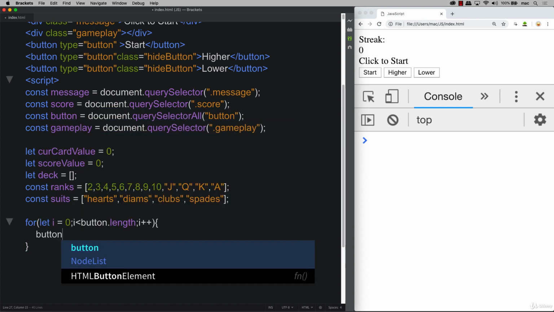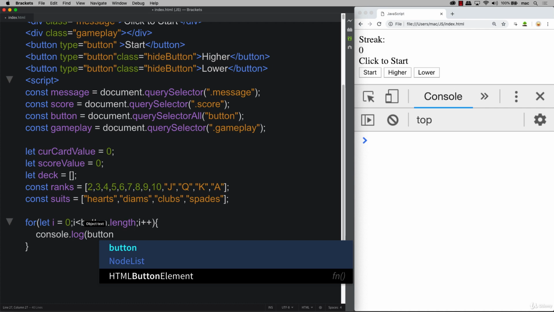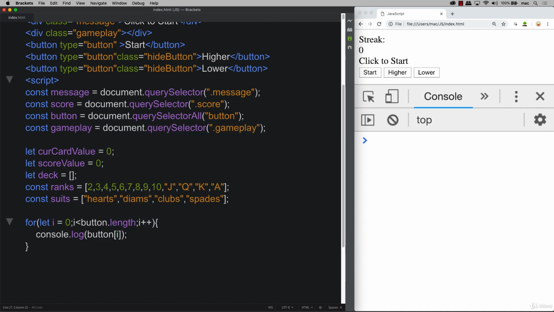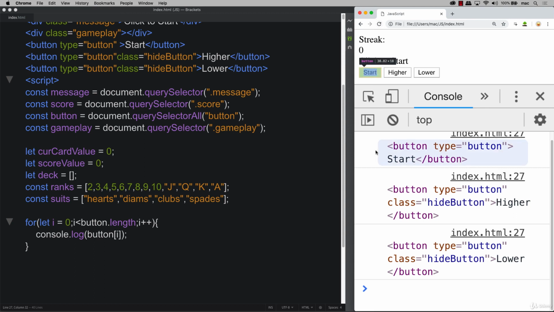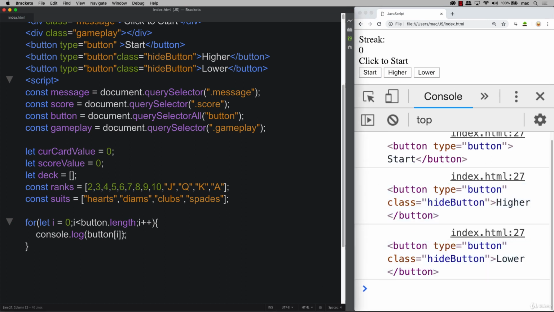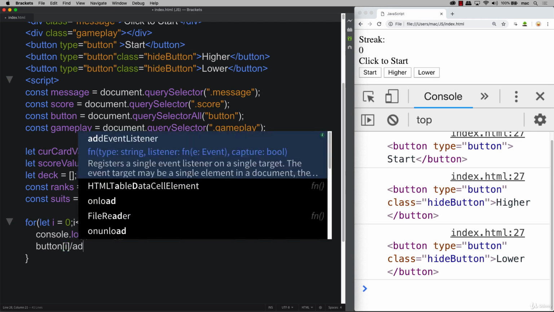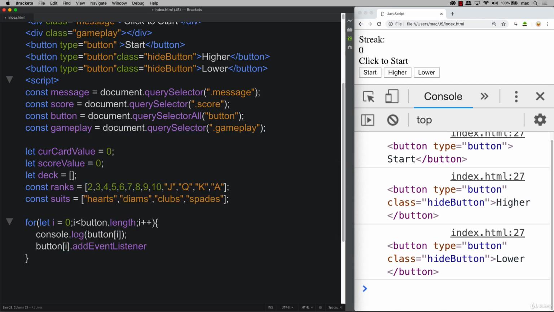And then selecting a button. And as we loop through, first I'll show you what we're going to be outputting as we're looping through. And as we loop through and we output these objects individually, that means that we can work with those as well. So you can see that we've got the start button represented there. We've got the first higher button and then the second button. So it's all being represented there. And we want to add event listeners to those buttons. So as we iterate through them within the loop, this is where we can add an event listener. The event listener that we want to add in is a click. And we'll link it to a function, call that playGame.